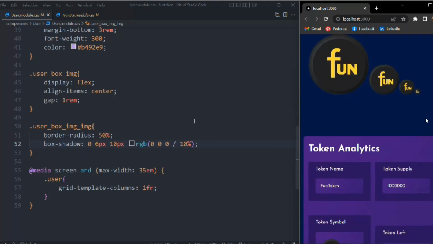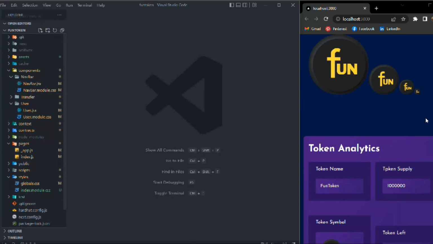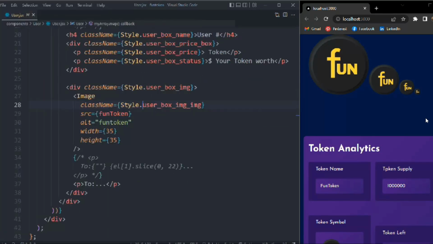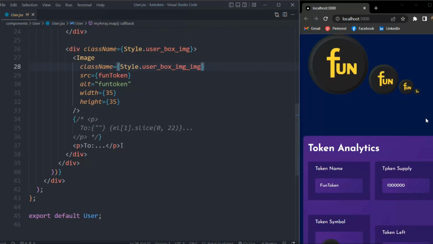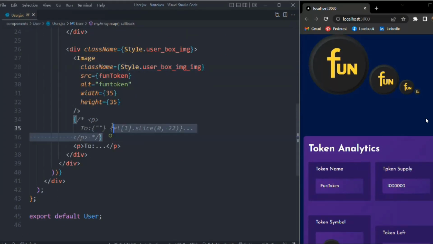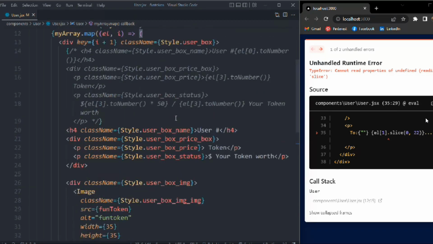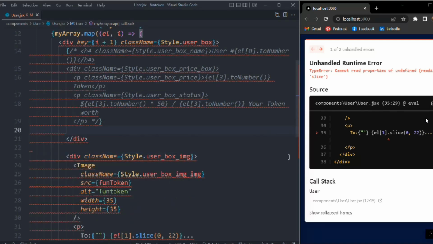Okay, that looks perfect. So let's close this and close this one and close this file and come here, and now we have to simply uncomment this and remove this one. So we are getting this error, no problem. We have to simply select this portion till here, and we have to replace it, and we have to uncomment this component.